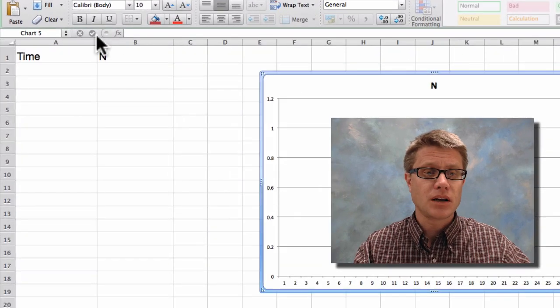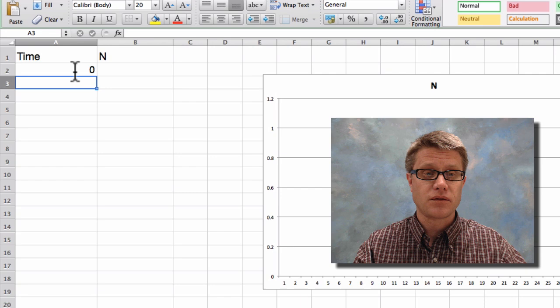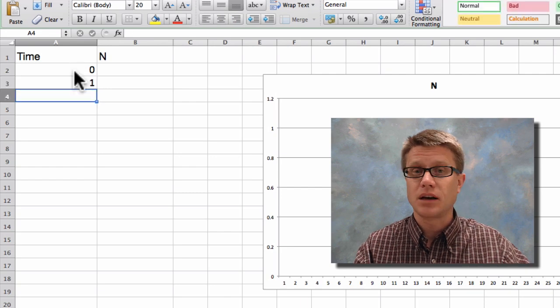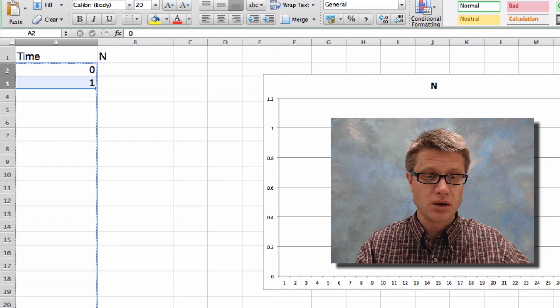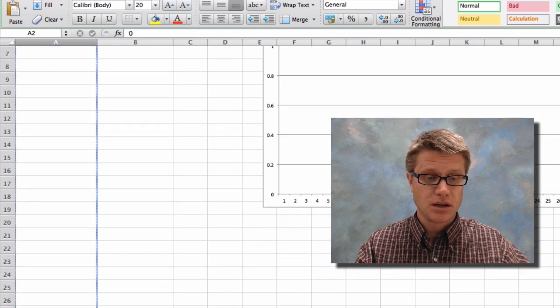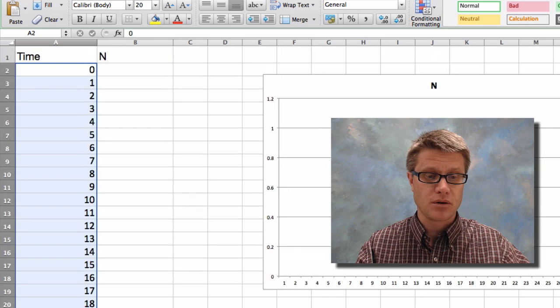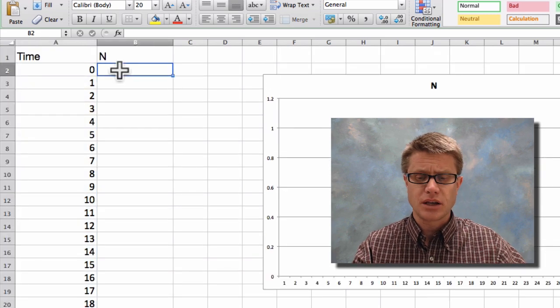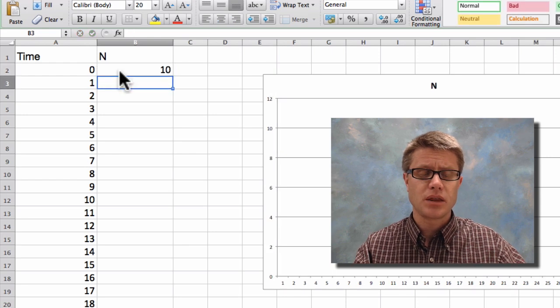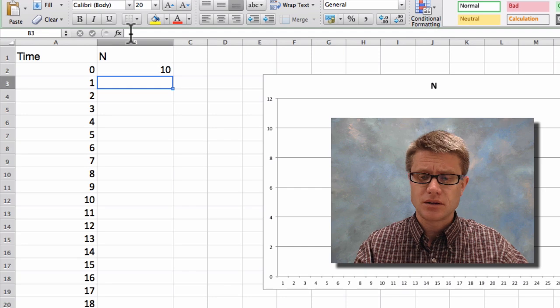And so let's kind of rebuild that chart. So on the left side we're going to have 0 as our first time and 1 as our second time. If you didn't know how to do this in Excel, I can select both of those, grab this little corner here and I can increase and it will do the counting for me. And so let's go up to population times 30. Okay. So I filled that in. Now what's our original population? That's going to be 10. So I'm going to just put that in to start with. Now what's the next population?